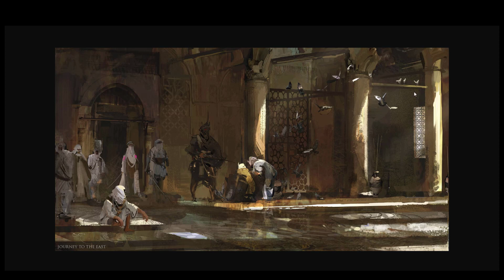I love the way he did the birds here. You know how the light captures some of their wings? And it feels like this piece is kind of moving, right?